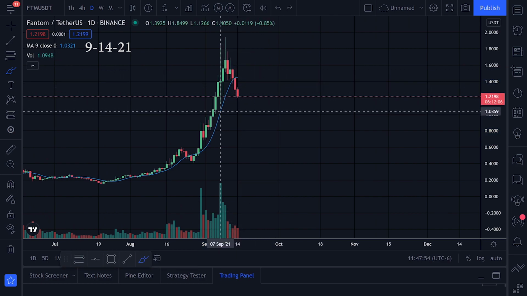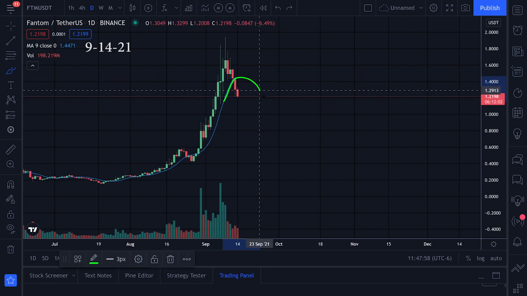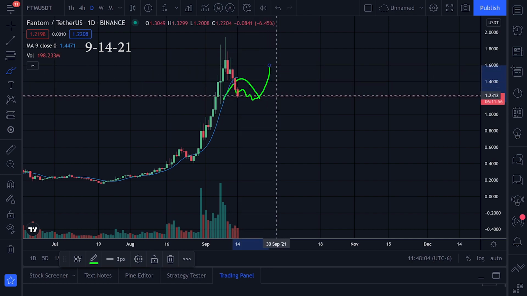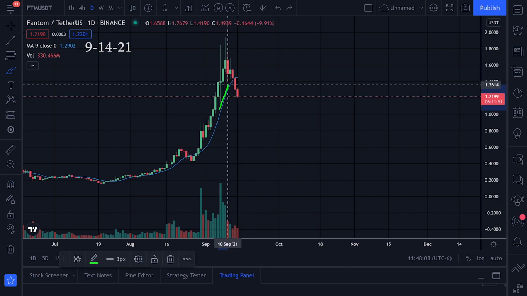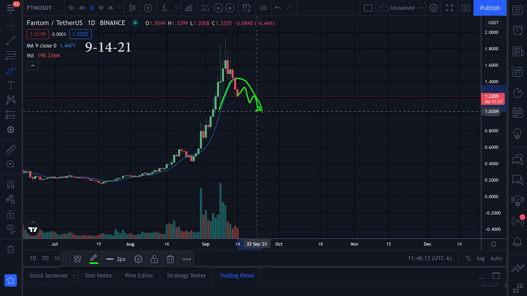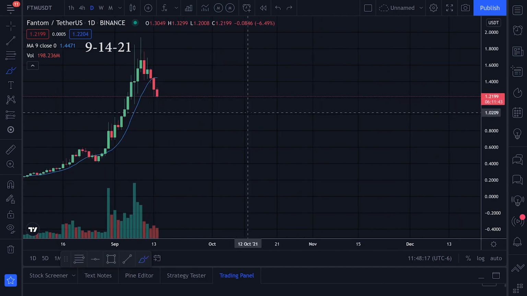This is one of the things that I would be really watching, this 9 moving average. This is probably going to come down like this until the price comes back and breaks through this, going back to the upside. I think you can expect this to go down, and maybe even expect this 9 moving average to cause resistance. So until you break it, you're going to be looking at being a little more bearish than not.